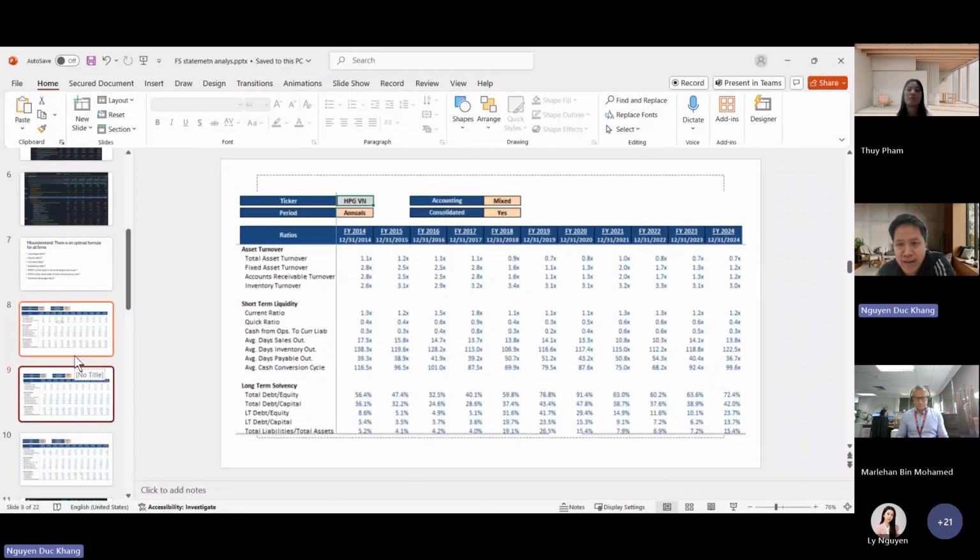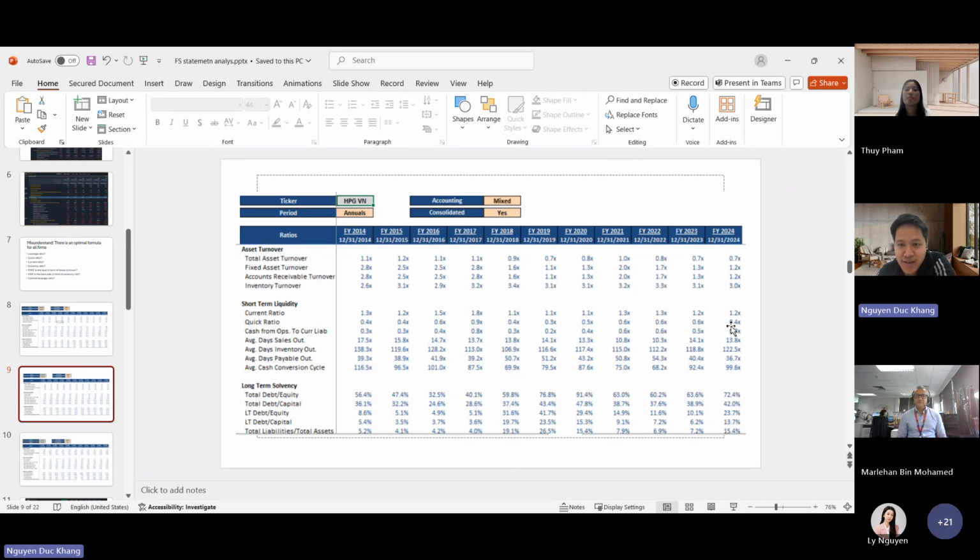So what are we going to use? How can we find out what is optimal, and how can we compare from each firm to the other firm? My lesson is that no, you cannot compare. The textbook is just a textbook. For the case of HPG, you can see the quick ratio. Maybe you can see 1.4 as dangerous.